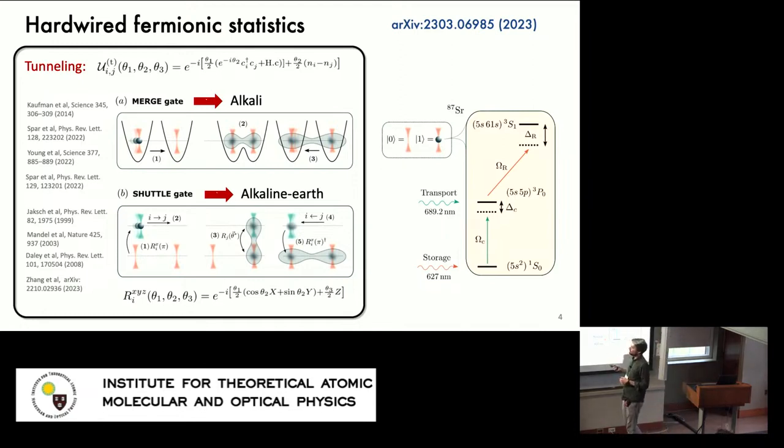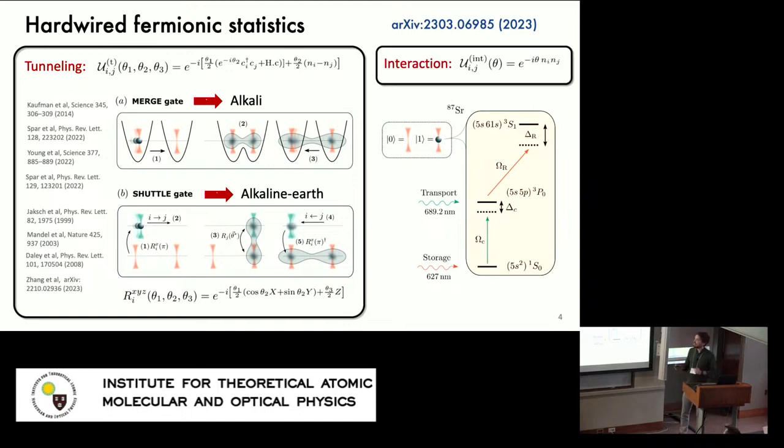But the idea behind all of this is that once you work with fermionic atoms, then these operations will really be fermionic, in the sense that these tunneling gates correspond to fermionic creation and annihilation operators. The Pauli exclusion principle is naturally implemented. You get all these fermionic statistics hardwired, because you actually use fermionic atoms. Okay, so that's the one ingredient, and that's maybe very challenging experimentally, I guess, but not so crazy from a theory point of view.